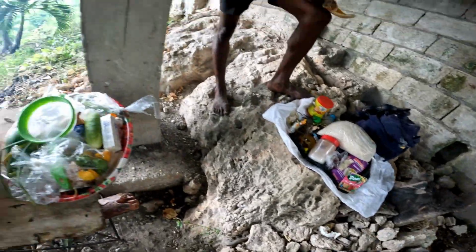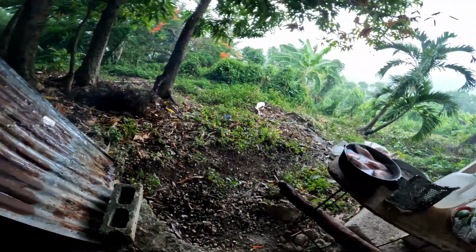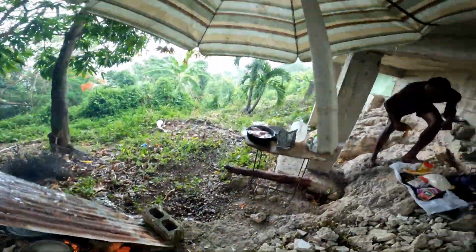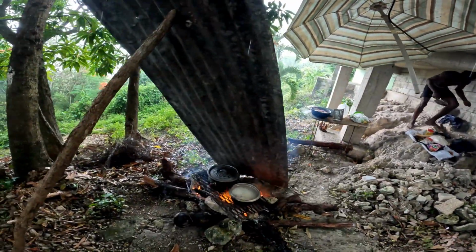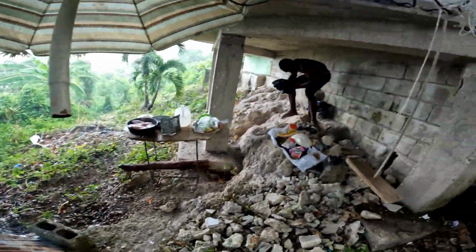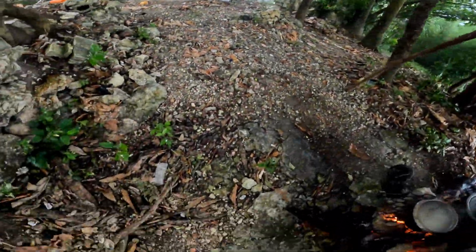So guys, the rain start fall. Yeah, the rain is falling crazy, guys. You see what we have to do? We have to hook up an umbrella right there and put the pot underneath the zinc. So I'm gonna have to go underneath the cellar right now. No, I'm gonna get my bag of Guinness, guys.